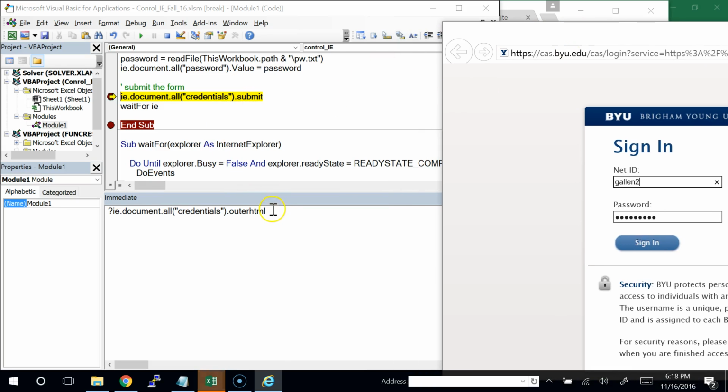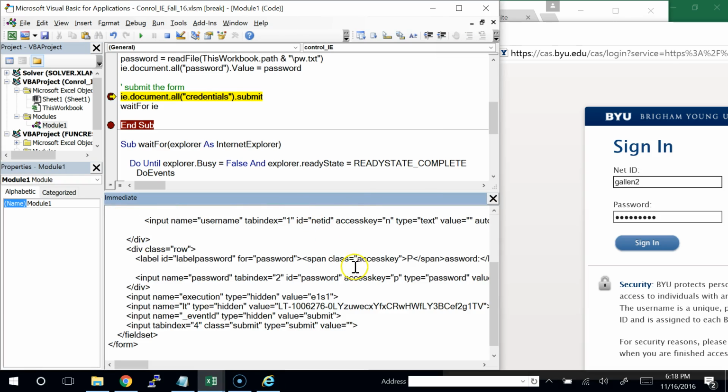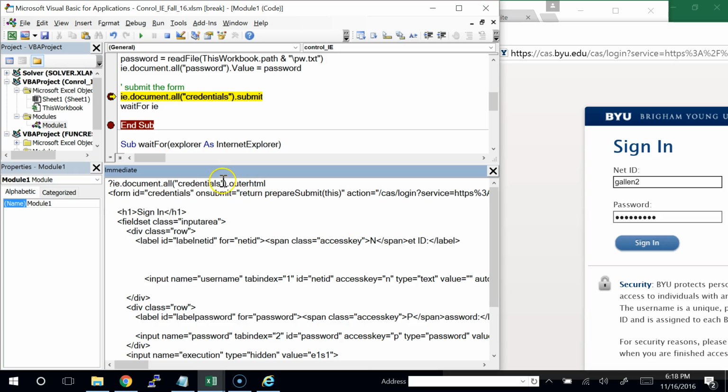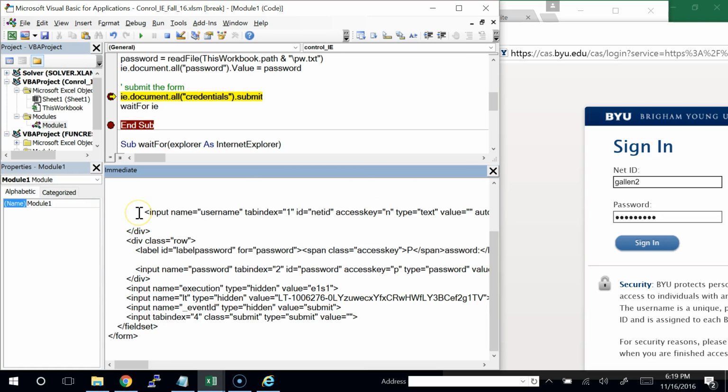So now I've got the form that I'm trying to work on. I want to see that here. So what I did was I said I want to print the outer HTML of that form. Here it is, form ID credentials. That's the identifier for the form. But this is the tag it's referring to. It's everything right here. Right? It's got everything. I'm saying that form, and that's what a form is.